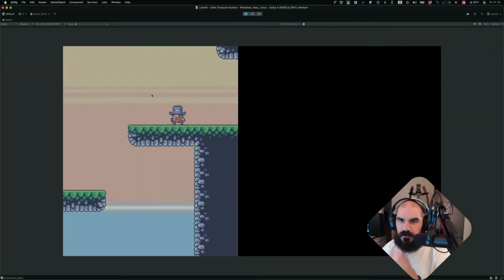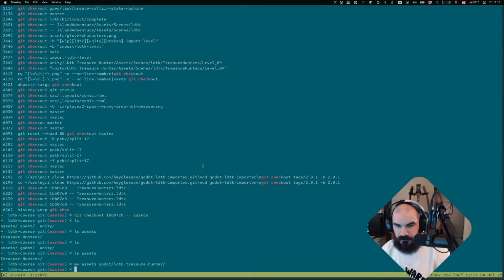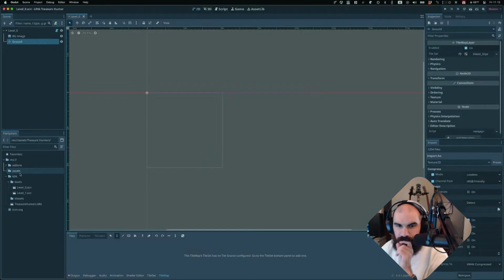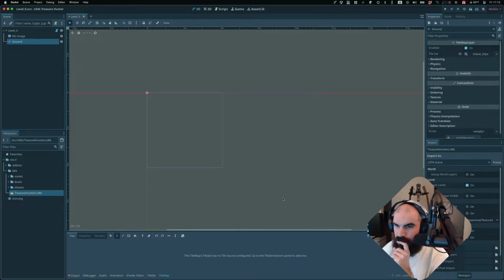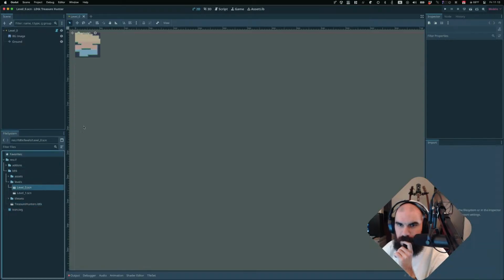Actually, let me look at my Unity project. How did I do this in Unity? Oh, I just did it like that. That's fair. That's easier to deal with. Because if I do this, then it can just find everything without me having to change files and stuff. And now if I hit re-import, stuff should show up. Yep.